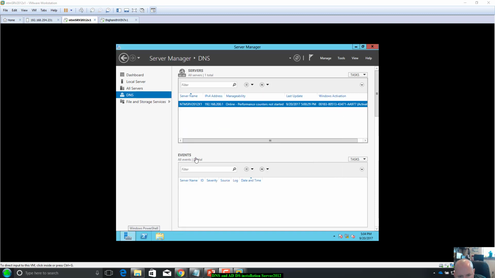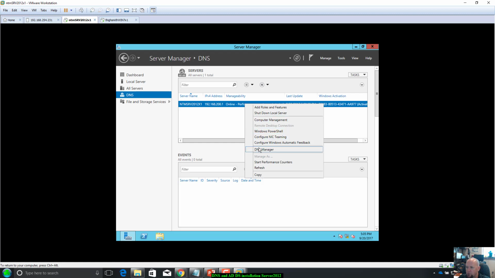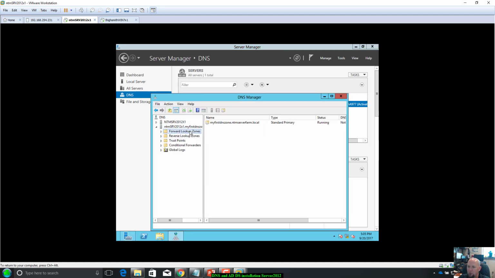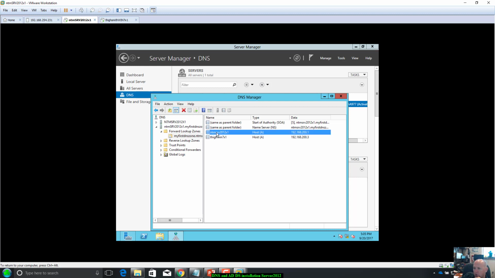So I waited about 10 minutes, did a couple restarts, and DNS always seems to take a while to start updating. Then on Server 2012, DNS Manager, forward lookup zone. This is what you should have. There's my NTM Server 2012 X1.